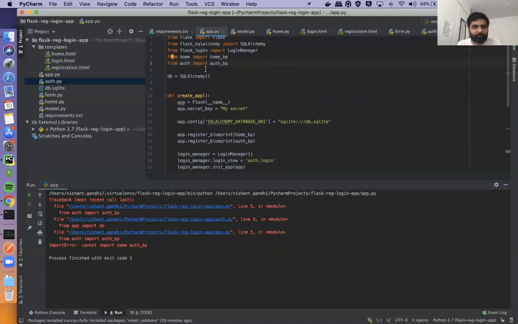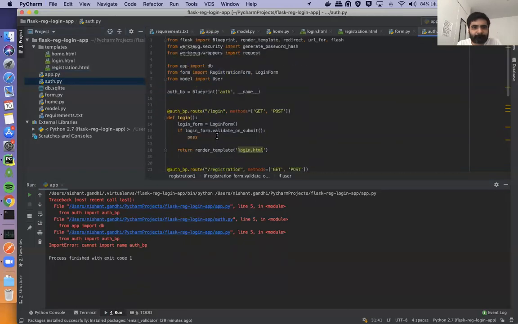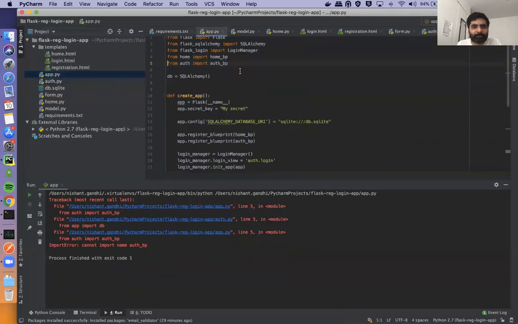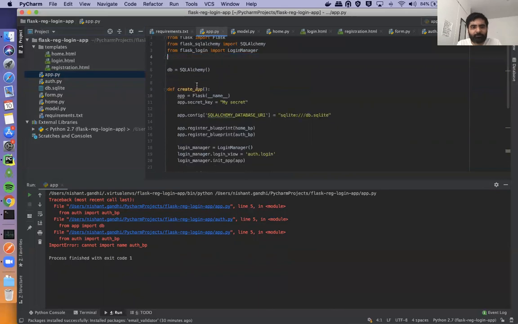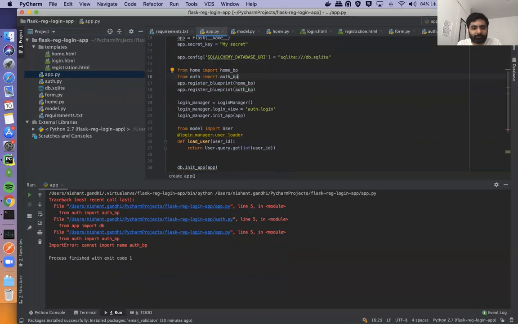Cannot import blueprint. I think there's a circular import going on here. Auth is importing app, and app is importing auth. Okay, so maybe we want to take those inside here to avoid the circular import.